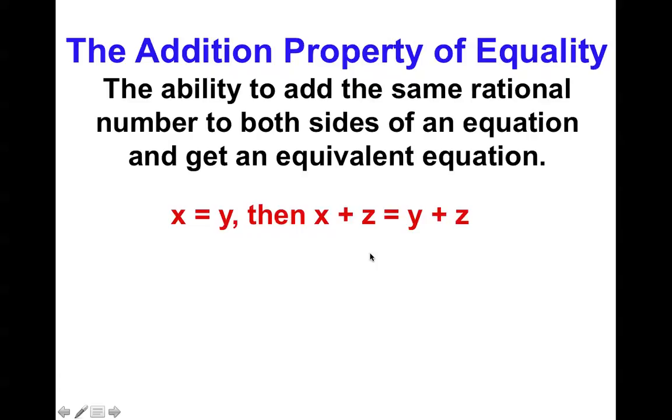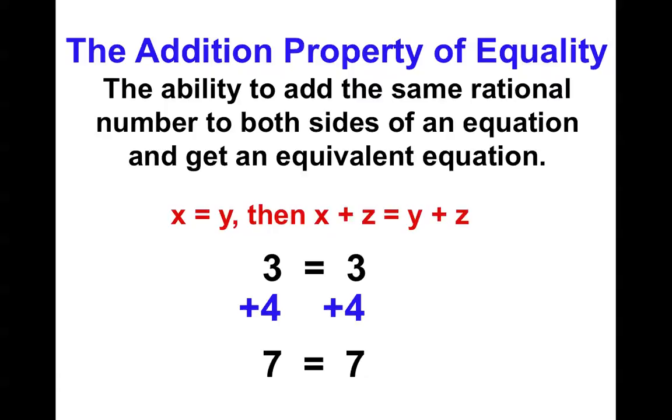What does that mean? It means if you have two numbers, let's say 3 and 3, we agree that they equal each other. So what if we add the exact same number to both sides of the equation, in this case 4 and 4? 3 plus 4 is 7, so we get 7 and 7. And I hope everyone agrees that 7 equals 7. So this is basically the addition property of equality. And we can use this in a lot of different ways.